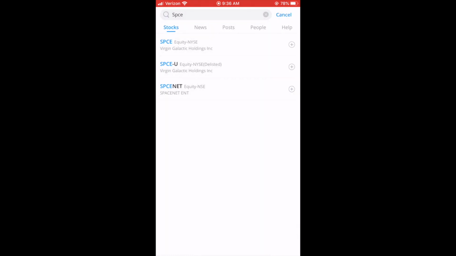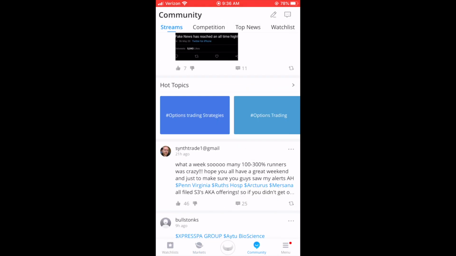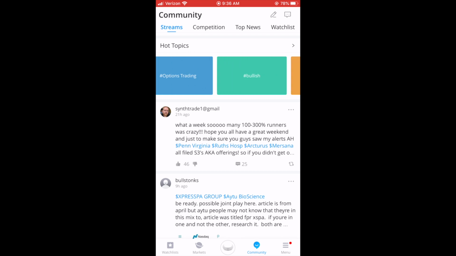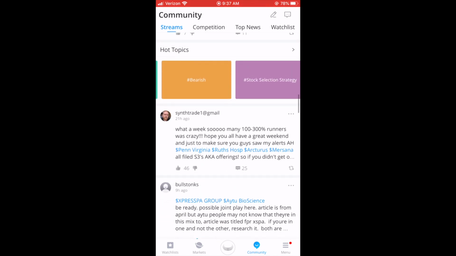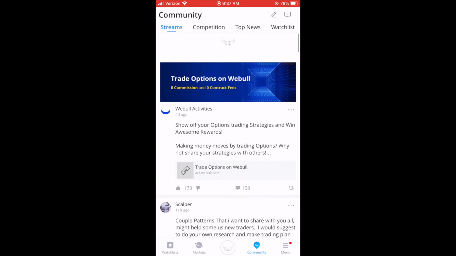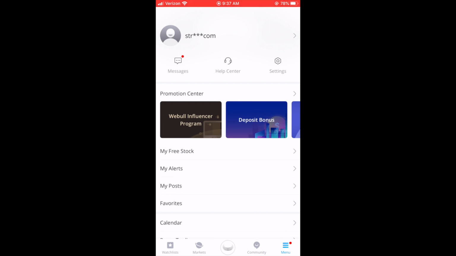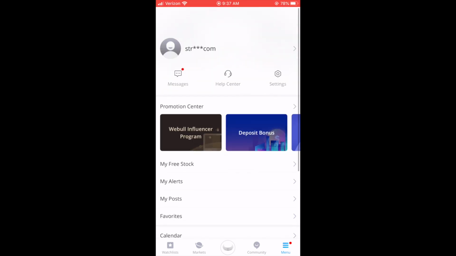And going back to that main page here, you can see on the right of that, you have the community tab, which goes through people's opinions on different stocks, option strategies. You can see here hot topics, bullish, bearish, and you can really see and take a look at what others are thinking and doing, although I don't recommend you take others' opinions and just trade blindly on that. But I think overall it's good to have other people's opinions, and you can see what others are doing in the community tab.